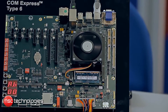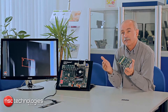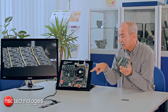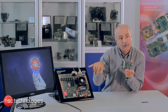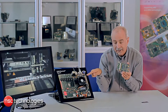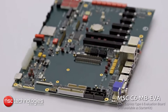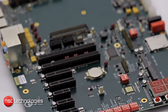For the COM Express module with the core processors of the latest generation, MSC is offering complete starter kits which come with a suitable baseboard, a cooling solution — normally a heat sink with active fan — and with the complete environment to operate the module right away. Here you can see such a demo setup showing the COM Express module C6B-8S with the suitable heat sink and fan running on a laboratory test board, the COM Express EVA test board, which has access to all interface features of the COM Express Type 6 generation.